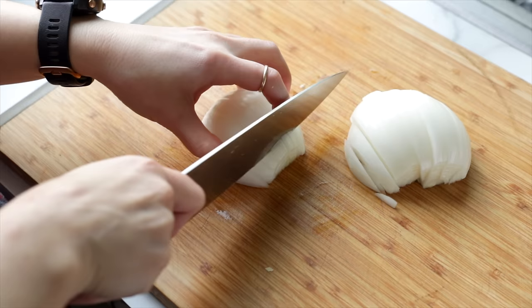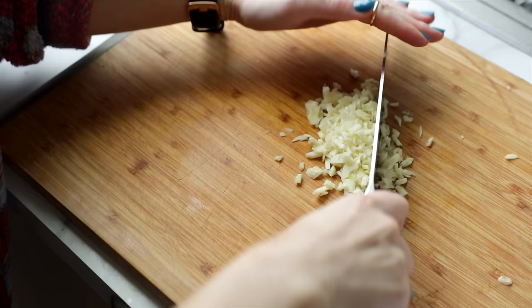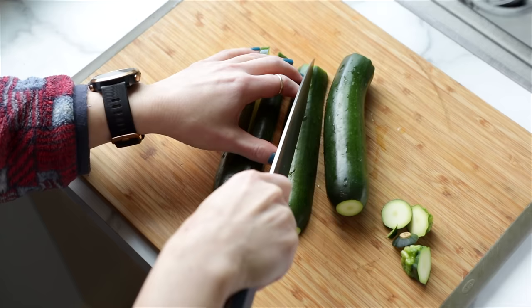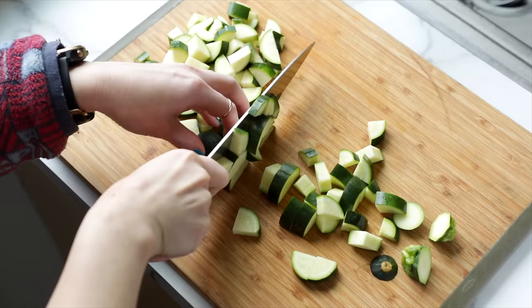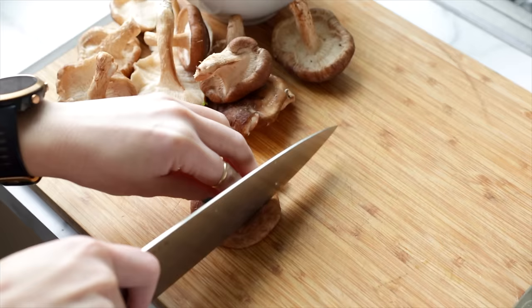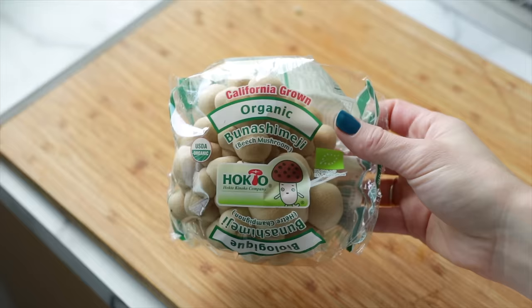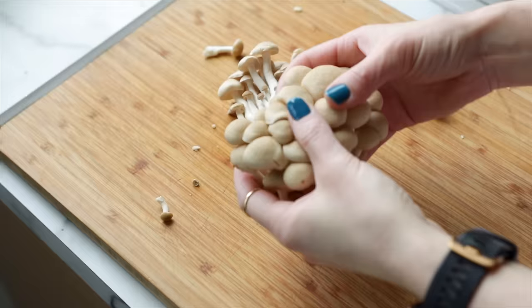I just about doubled the quantities to make a big batch. For veggies, I diced up a white onion and minced up plenty of garlic. Then I diced up a few zucchinis, and Rose recommends king oyster mushrooms for this dish — unfortunately I couldn't get my hands on any, so I'd say your best bet is to check your local Asian market. I was able to find beautiful shiitake mushrooms, which I chopped up, as well as these bunashimeji mushrooms — really interesting, their flavor is unlike any other mushroom I've tried, kind of sweet.